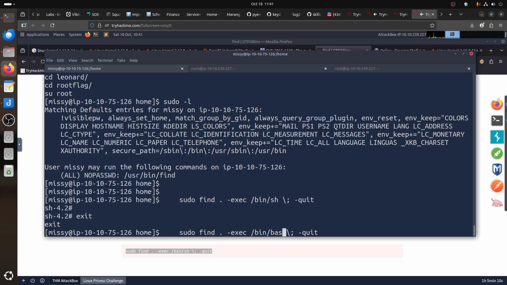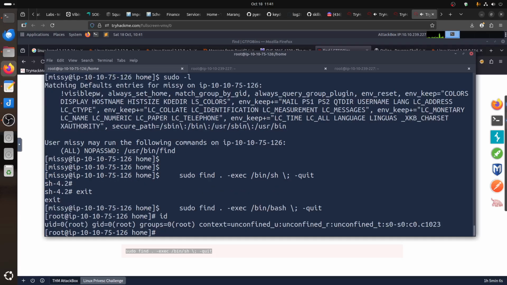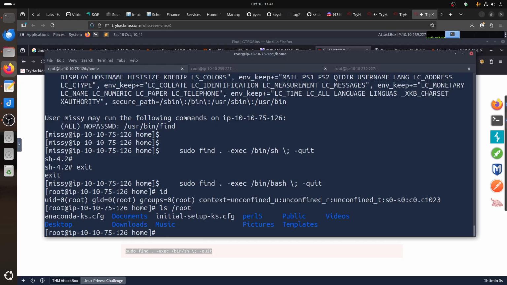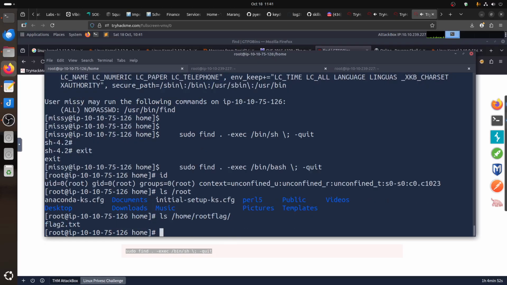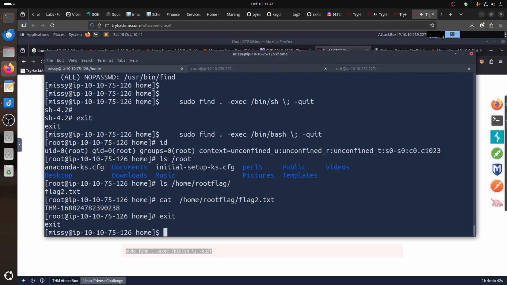Yeah, and now you are root, and then ls /root. Where is the flag? No, it's not in root, it's in the home directory. Root flag in there, so we can just cat the flag there. So we got the flag.